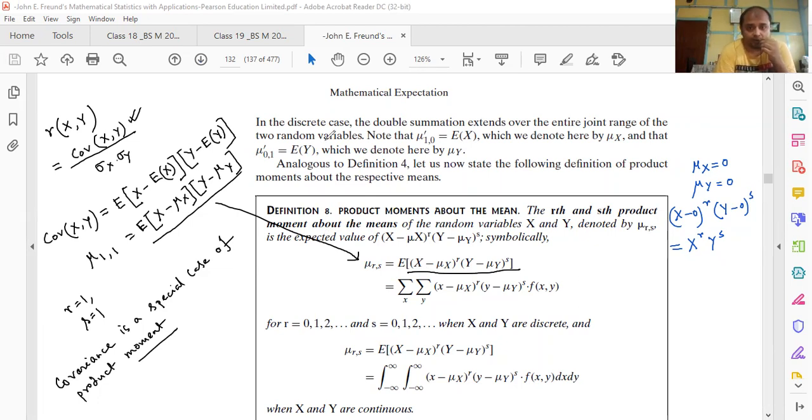Let us get back to our original note which I was sharing with you yesterday. If you are not writing this, just take a screenshot quickly, because I'm going to move on to my correlation note now.